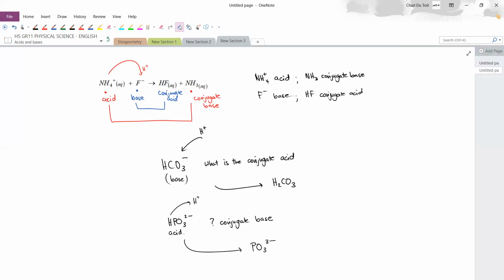So you've got the Arrhenius model and the Bronsted-Lowry model. Then you have strong bases, weak bases, strong acids, weak acids, and definitions for that. You have to learn a couple of strong acids off by heart. Then you have conjugate acid and base pairs, which I'm showing you now. The final part of the chapter is titrations. There's a bit of theory you'll have to go through and get the hang of, and there's also ionization and dissociation of acids and bases.